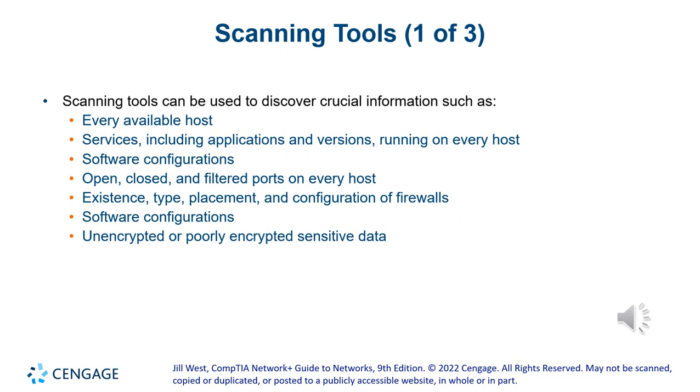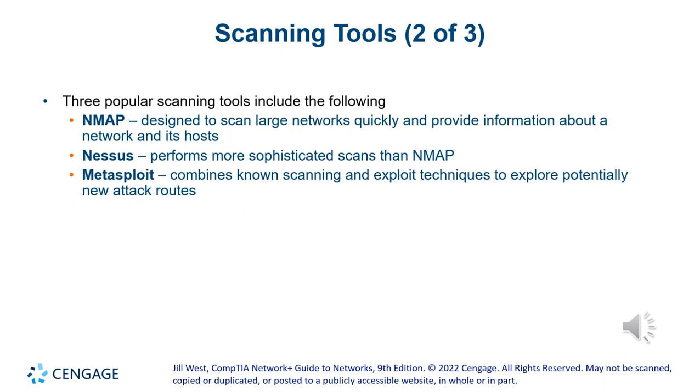Is 80 responding? Is 443 responding? Is 389 for RDP responding? So you find all those ports that are open. If there's any firewall, what type it is, and any configuration it has. Any software configuration, you can sometimes go into the software and see how it is configured. And of course, unencrypted or poorly encrypted data, encrypted with very low security that can be broken, or just in plain sight, like this document that we found with the driver licenses. It was basically a PDF file, and it was wide open. Just open it and you see it. The information is there. So the scanning tools will do all of this.